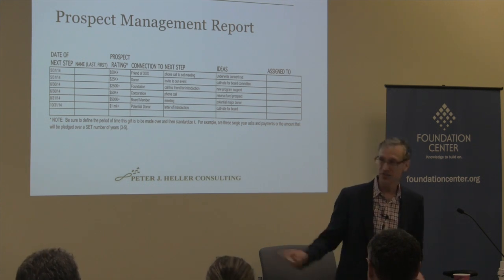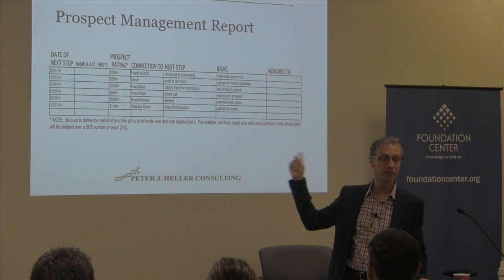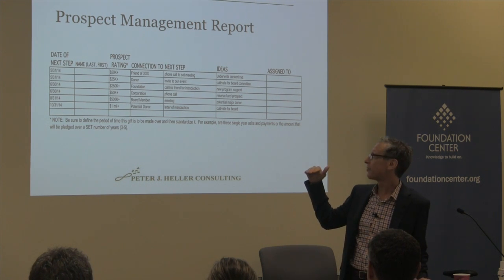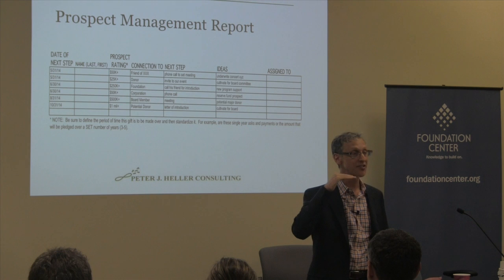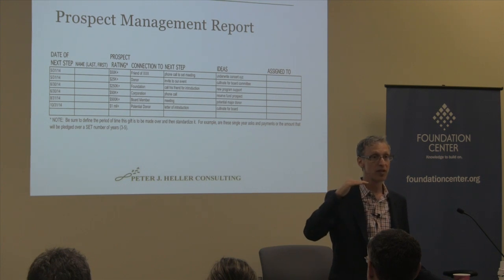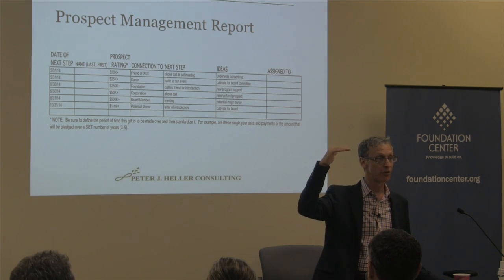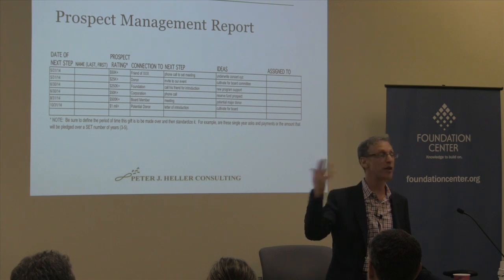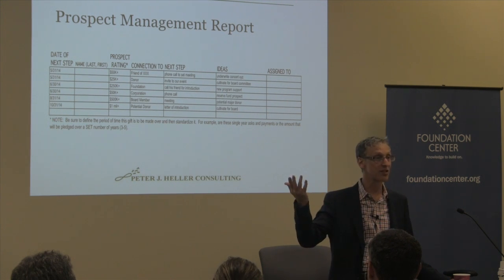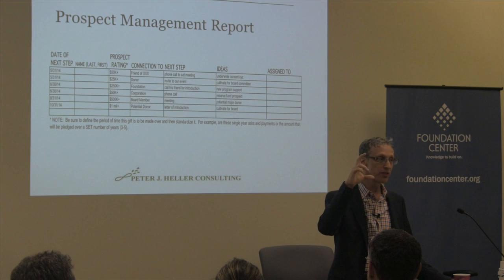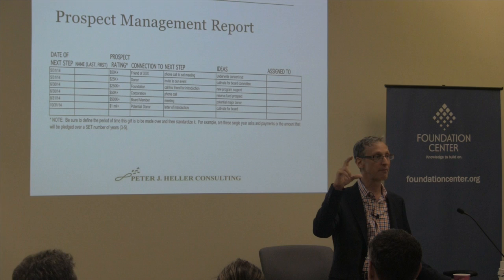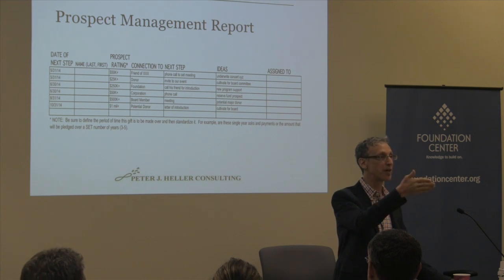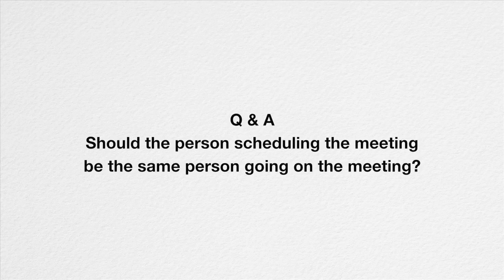The other thing about this is that I tell my clients that if somebody has financial potential that's at the top of the charts, whatever that is for your organization, whether it's $10,000 or $1 million, almost every month they should be in your top thing, whether you're meeting with them or not, because those are the people who you want to think about on a regular basis.